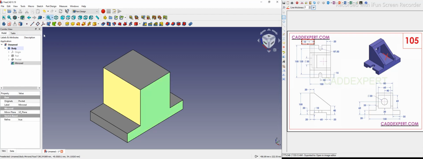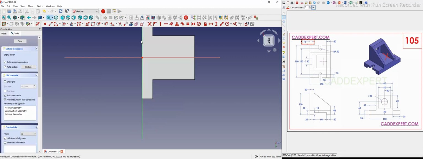I will select this face and create a sketch, and the dimensions here are 60 by 60, and our whole part width is 100 here. So we have to achieve the wall thickness of 10. So from here we have to give the extrude cut of 90 mm. So let's do that.